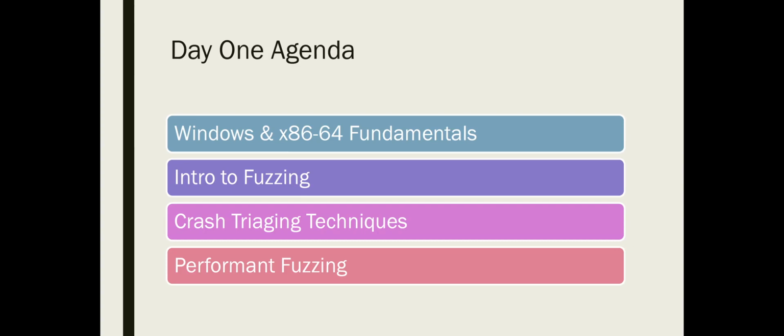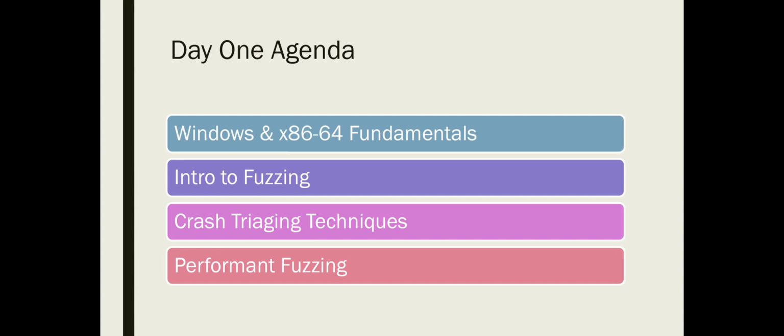For this set of slides, which typically comprises a day one of effort, we're going to cover some Windows and x86 fundamentals that we kind of need to understand before we get into fuzzing or finding 0 days in a target, since they'll typically build off things like debugging and reverse engineering a target. We'll look into an introduction to fuzzing. We'll play around with a simple example to get started and get familiar with some of the tooling and techniques before we move on to more advanced modern techniques.